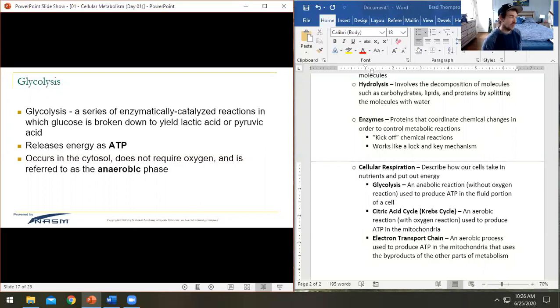Looking at a lot of fad diets on the internet, they say, oh, you need to eat this because it makes you, and they're really vague about why it's so important and how it makes you healthier. The reason they have to be vague is because honestly, it doesn't really track. It doesn't often actually make sense. This understanding of metabolism allows you to make much more educated choices when we're moving into our digestive system here in the next class.